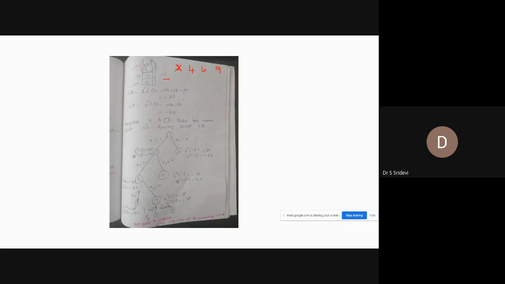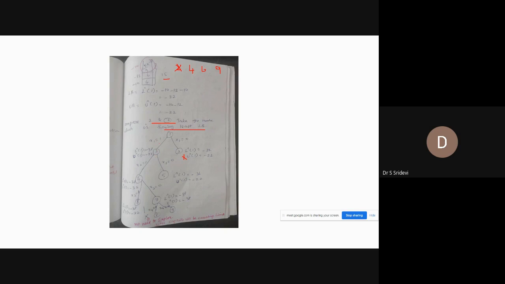See, you have to compare node 3 and node 4. Take the node which is having the least lower bound. So which is having the least lower bound? Node 2 is having the least lower bound, isn't it? So there is no need to proceed from this graph. It is enough to proceed only from node 2 alone.